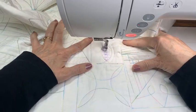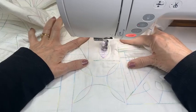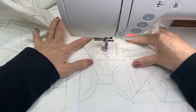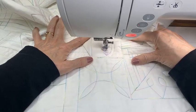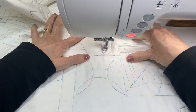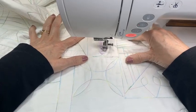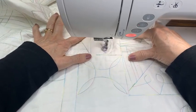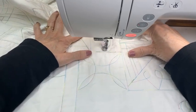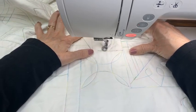Don't worry about going fast, just nice and easy, controlled. There's your little circle. 1.5 times. Jelly bean. Oh, did I do the inner circle twice? I think I messed up. Oh well, it'll be fine. There's your circle, and then we're going to come out.